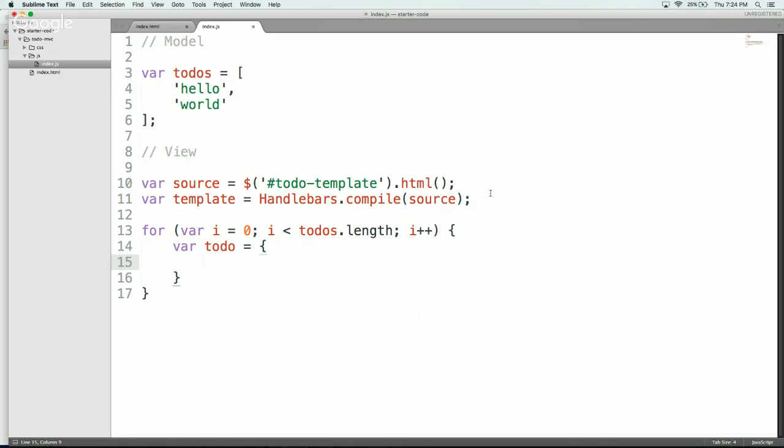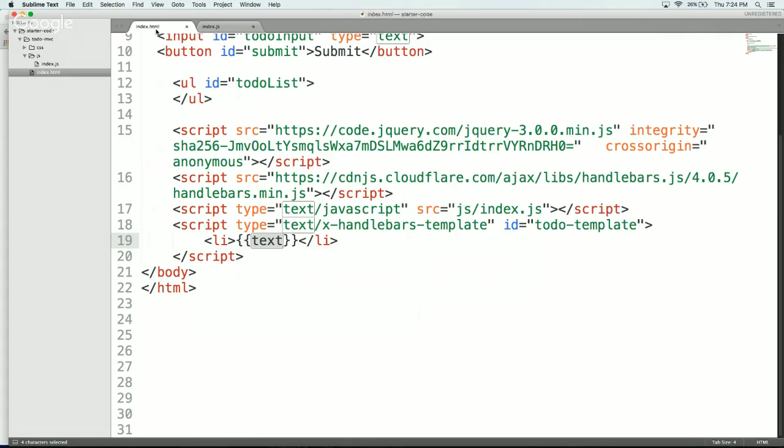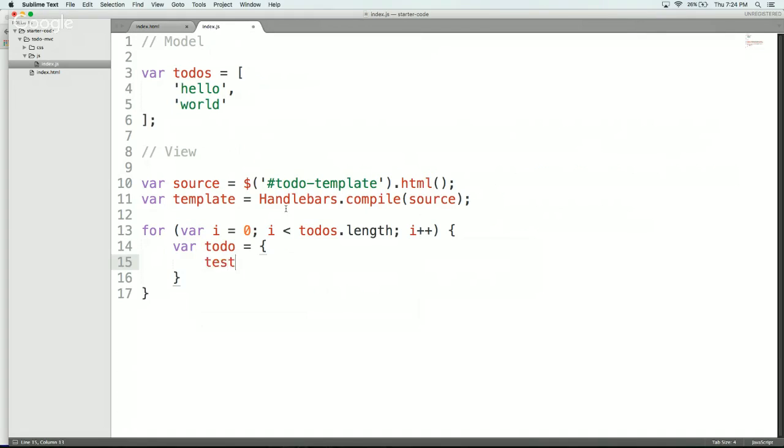You could definitely use text inside your curly brackets. Exactly. The reason it needs to have a key text is because inside of our template, we've used text inside of these double curly braces. Okay, so the keys of the object have to match up exactly with these things inside of the curly braces inside of our template. So that's why we need a key text inside of there. And so let's do that. Put a key, oh, not text, text. And what should the value of that text be?